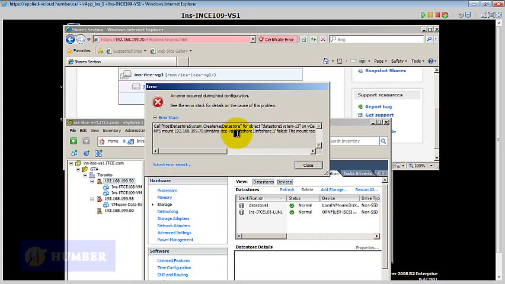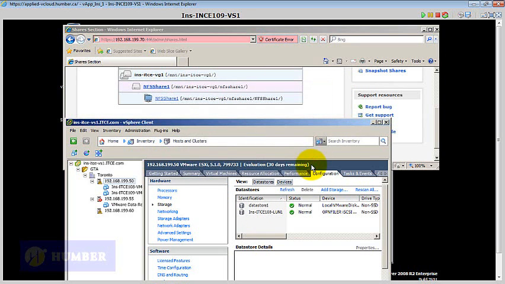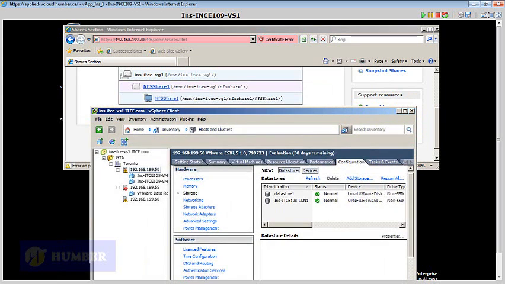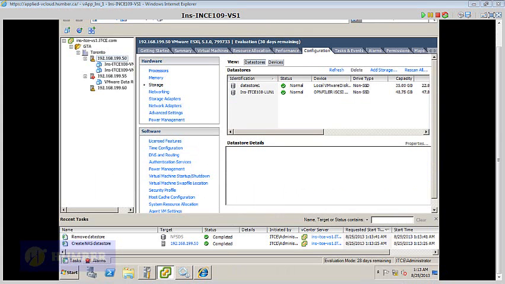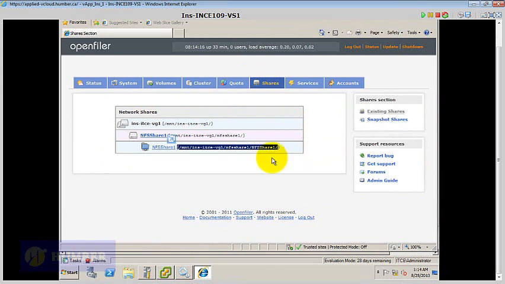I am getting this error message, NAS data store for. Normally this error message is due to insufficient memory. So what I'm going to do, I'm going to restart my vCenter once, and then I'll come back again. Okay guys, I'm back, and what I did, I restarted my vCenter and reconnected to the storage.